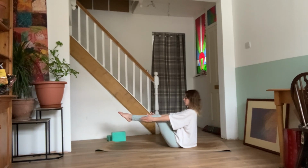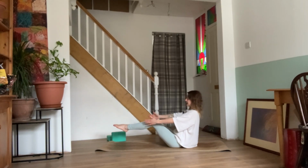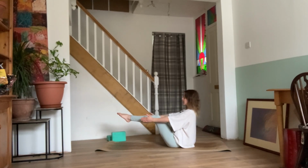Nice deep breaths. Ooh, already feeling that core working. If you find you're rounding in the spine here, try and actively reach that chest through. We can always lower the legs down to take the pressure off. So just finding your variation of your boat pose. One that still challenges. We don't want to make it too easy that we're not working the core. Oh, I'm shaking. Deep breaths.